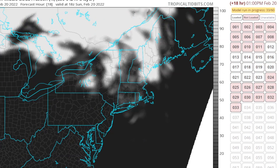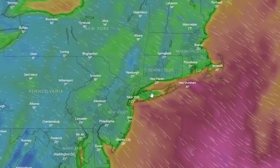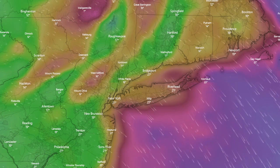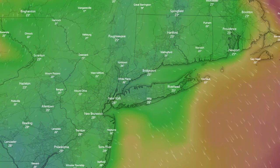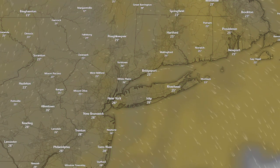So let's go and look at some other models. We'll go to the windy.com site and we'll look at, and the winds should die down later tonight. But this is the windy.com site. You can see the wind gusts here, the wind gusts that we're dealing with now. This is the European, so if we back it off after 3 a.m., you'll see it backs off quite a bit with the wind. All right, so it'll get a lot better. Now let's look at this with the clouds, and see it's showing those high clouds over us.